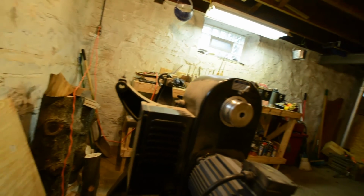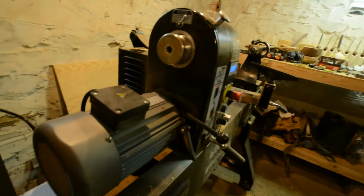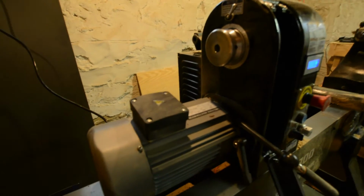Let's see, some electrical box back here, and then on the side you have another handle where you can adjust. I think it's for adjusting.